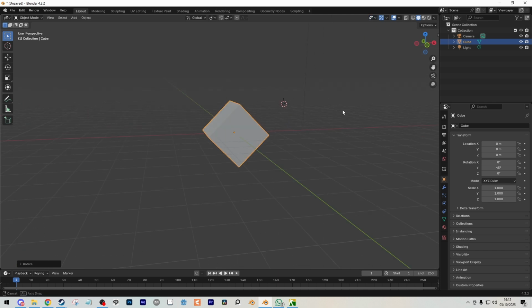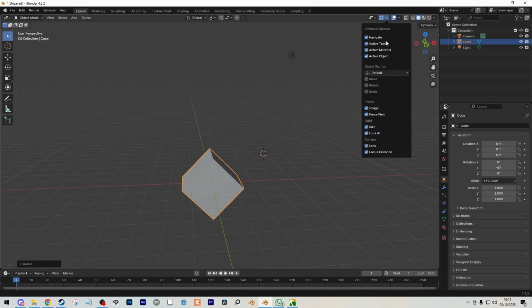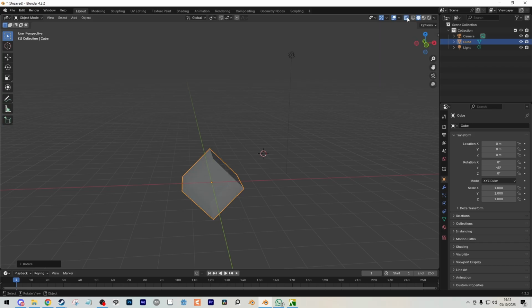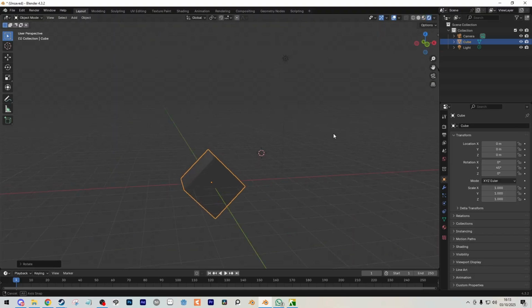If you need to see more things and you have loads of random UI on your screen and you need a good view, this is the same thing, but this is for gizmos and navigation and stuff. This one is for face orientation, so you can see if your object is inside out, and other stuff that you might need. This one's X-ray mode, wireframe mode, solid view mode. Let me just make it not blue, like there. This is shaded mode, and this is final render view, which the light will affect.